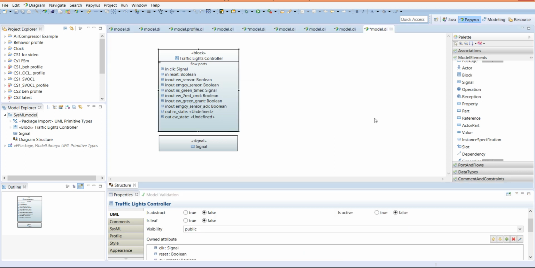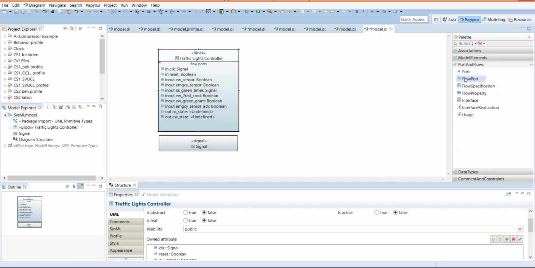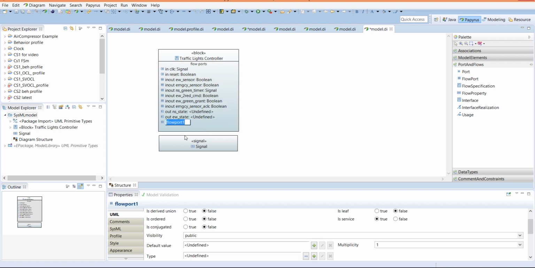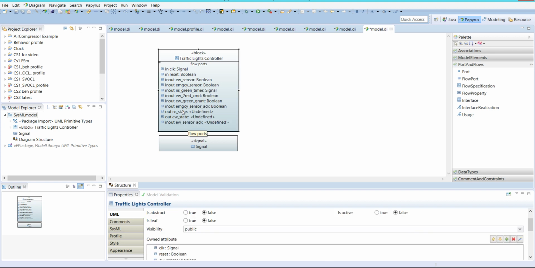We have to take one more port, east west sensor acknowledge. So go to the port and flows, flow port, add flow port EW sensor acknowledge. It will be the in out. Okay.